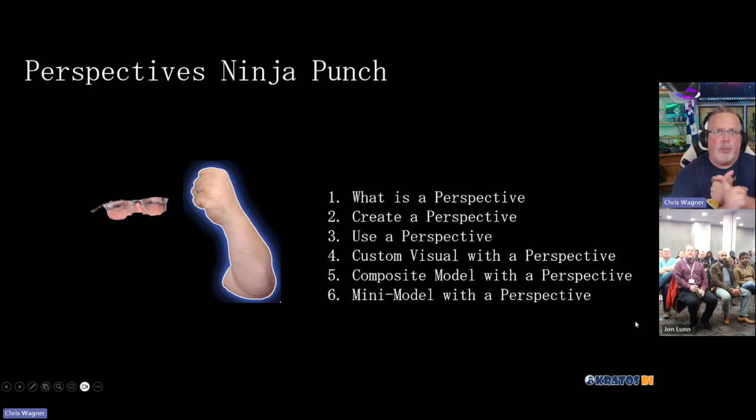We're going to be talking about what a perspective is. I'm going to show you how we can create a perspective in Power BI. I'm going to show you how we can use a perspective in Power BI, what the common use cases are. I'm going to show you how you can use it with a custom visual or for customizing visuals. I'm going to show you how to use a perspective to build a composite model, and then I'm going to show you how to build a mini model with perspectives. And really, we up the difficulty levels as we go along in each of these, but there's some really insanely powerful things you can do with each one of these.